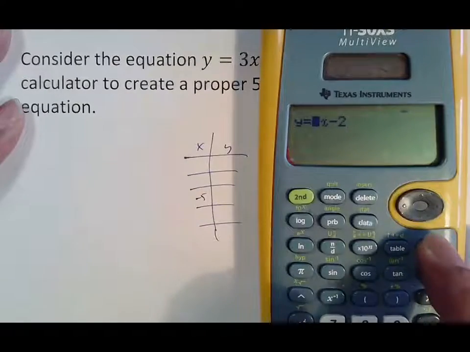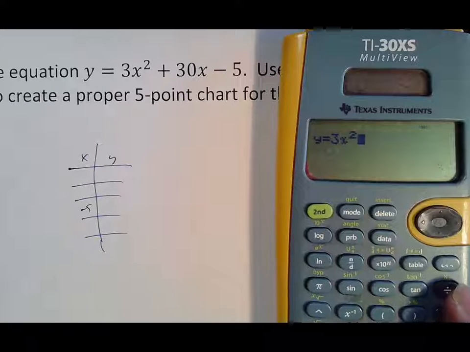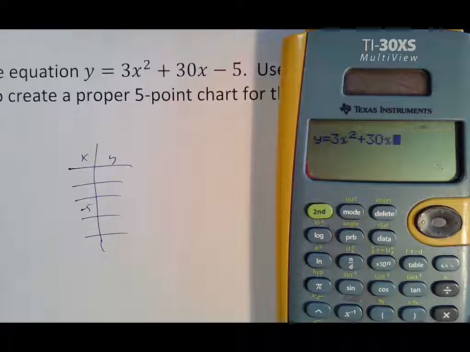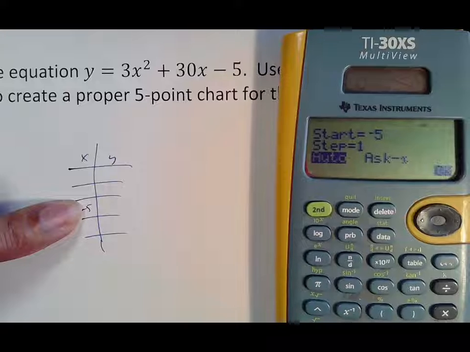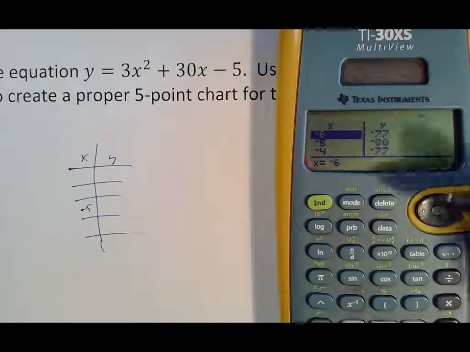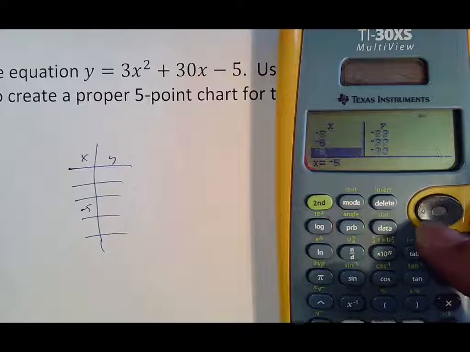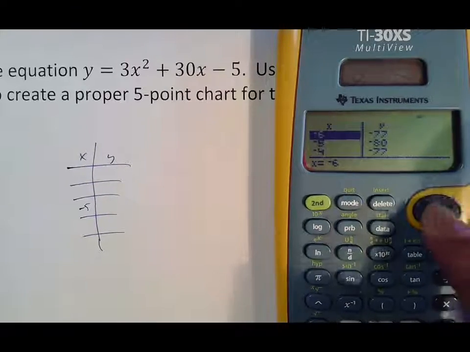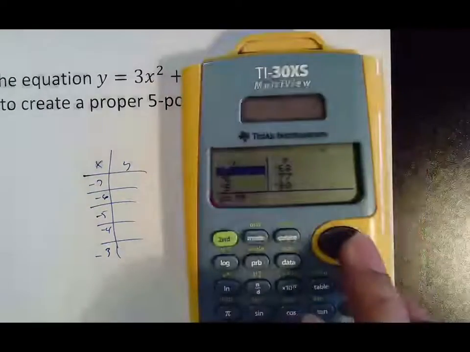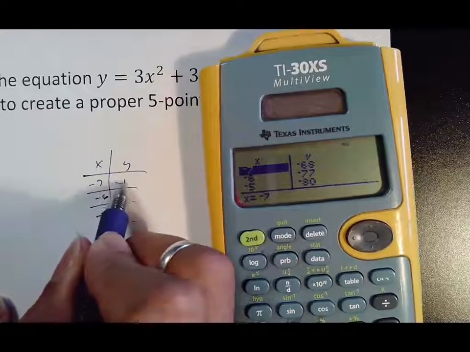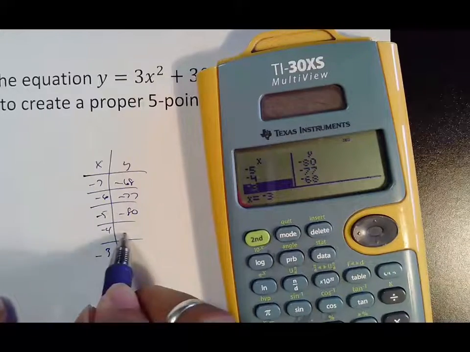So I should be able to go to my table, hit clear, type this function in. So 3x squared, keeping in mind that x is right by 4, plus 30x minus 5, hit enter. I think I want to start by the key, so I'll just do negative 5, again stepping by 1. And here is your hint that this is where you need to be, because the 80 is surrounded by two numbers that are the same. 68 above 77, 68 below 77, which means obviously I'm doing okay. So my table would be negative 7, negative 6, negative 5, negative 4, negative 3. And again, I can use my table to fill that out as negative 68, negative 77, negative 80, negative 77, negative 68.